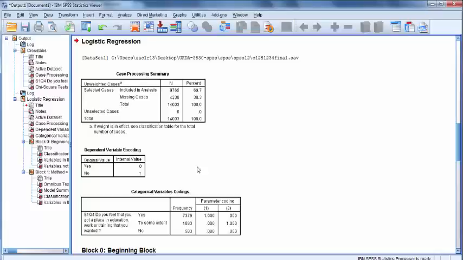The categorical variables coding table shows us the frequencies of respondent satisfaction with their placement in education, work, or training. In addition, it also tells us that there are 3 categories of S1Q4, and they've been recoded in our logistic regression as dummy variables. In logistic regression, just as in linear regression, we are comparing groups to each other.